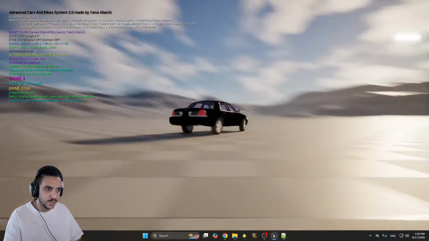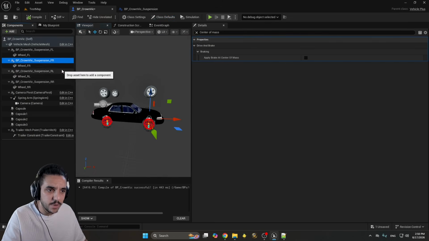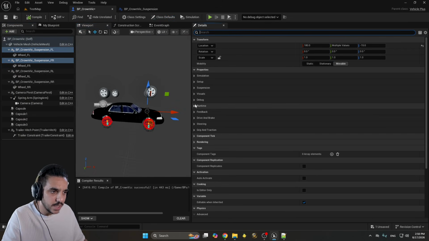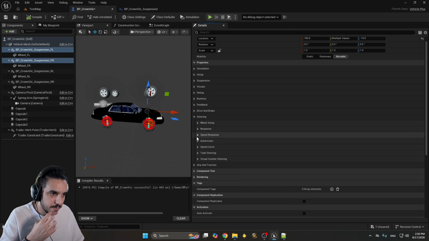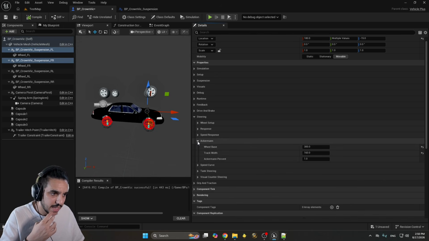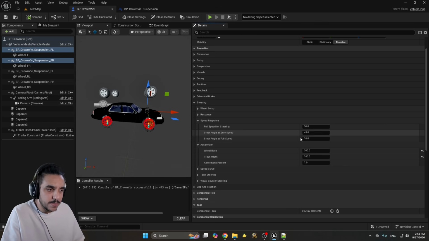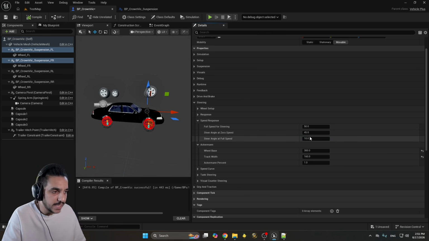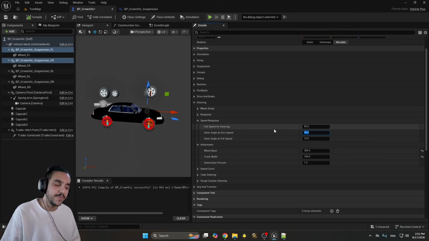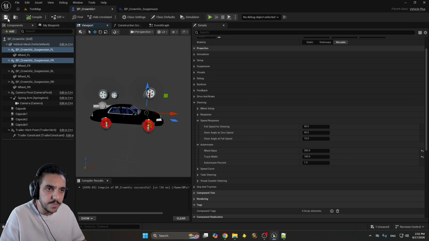And as we go faster, we are steering less. And you can actually adjust that as well. All you need to do is to select your front wheels and then go to the steering section. And then look at this. Ackerman, speed and responses. Yeah, it's here. Steer angle at 0 speed, steer angle at full speed. So I can make it steer more the faster I go, or less the faster I go. Right now, it's less the faster I go. When I'm standing still, it angles at 45 degrees to the right and left, and at full speed, you can only turn 10 degrees to the right and left. And that's all you need to do for that.